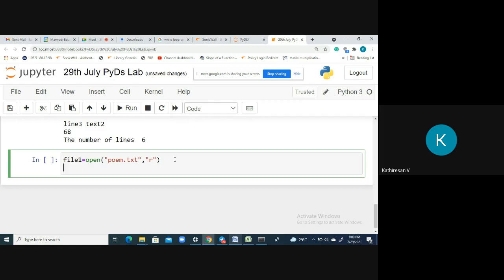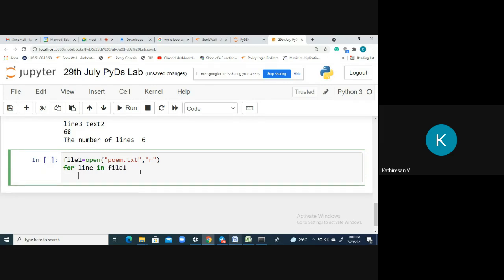Say for example, I would like to go for line in file 1, word equal to line dot split.